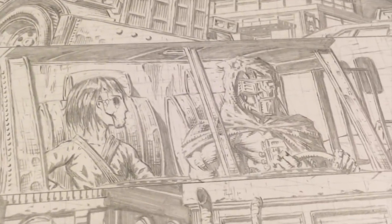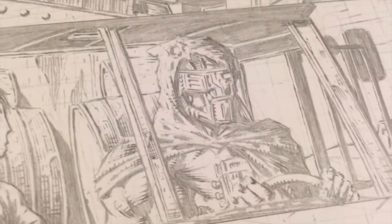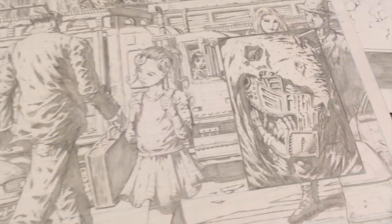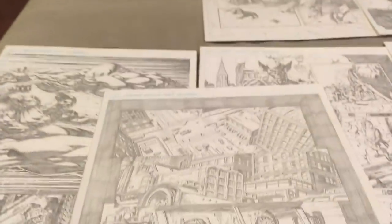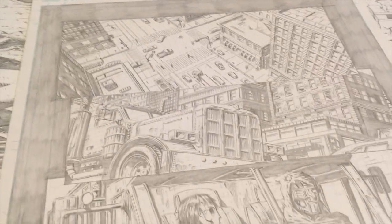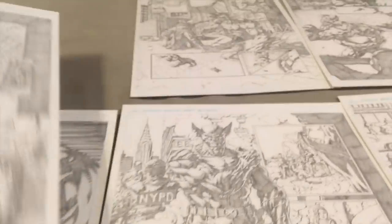Here are two of the bad guys — as you can see, he's driving the car, and I actually designed his mask over there, which I think looks pretty cool. Here's a larger scene where you can see Wolverine's daughter, and then there's a close-up shot of the villain's face. It's a really busy New York scene. Most of the setting is New York because that's where I live and I love the buildings. One tip for submission pages: you want to get your point across really fast in just six pages. Make it short, action-packed, and get all the emotions in. There's the first page — let's go on to the second page.